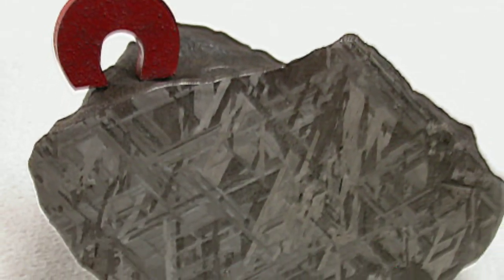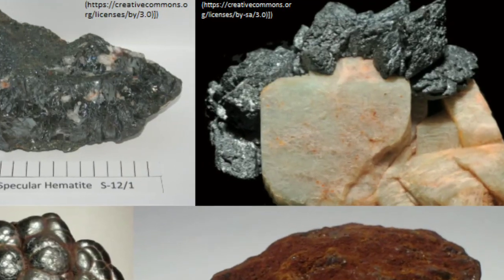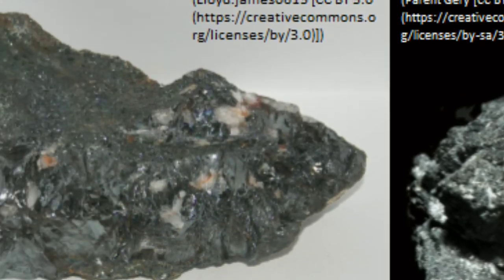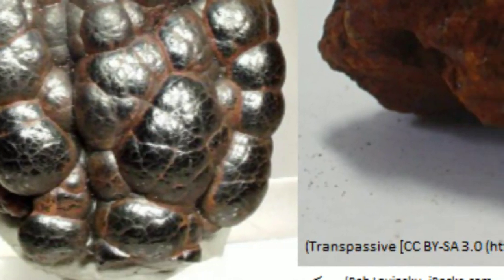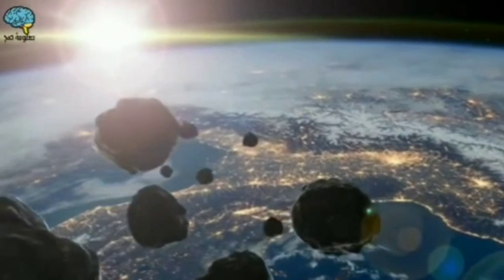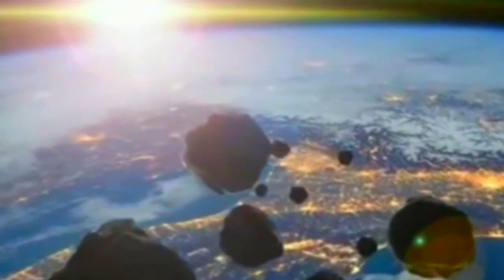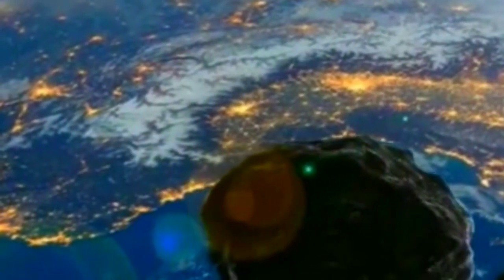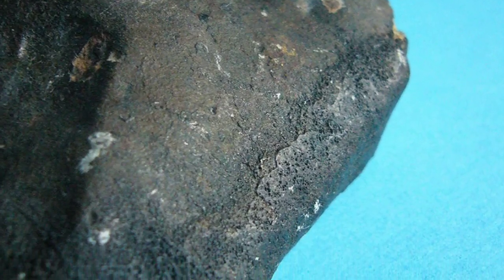Meteorites are known as foreign rocks on our planet. They fall from the sky in various sizes and shapes to collide with our Earth. We often hear people say they've seen meteorites fall in front of them. The daily meteorite fall rate on Earth has been estimated at about 230 meteorites, meaning the annual ratio equals 84,000 meteorites annually. Their weights range from a few simple grams to massive tons.